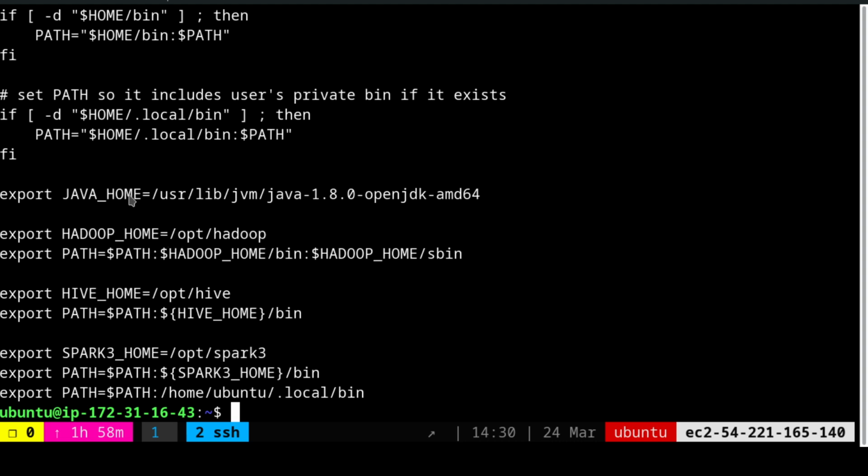And if you look here in the profile, I am giving the Hadoop home as opt Hadoop that we set up right now. And I am exporting this path from Hadoop home bin and Hadoop home SBin, the place where I showed you right now. Correct? You remember? Opt Hadoop is the home, Hadoop home is this, and I am going to export bin and SBin as environmental path. So once I execute this, it should work properly.